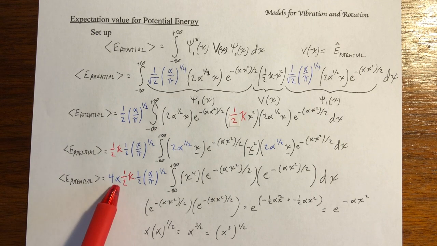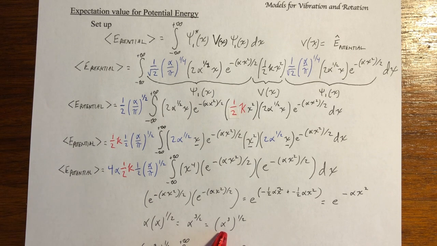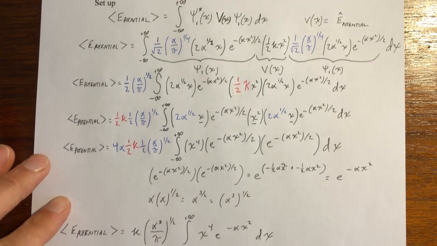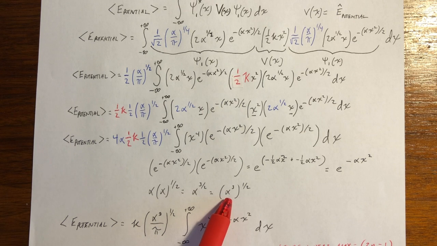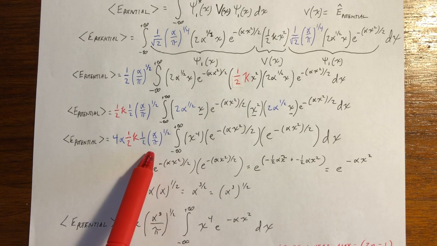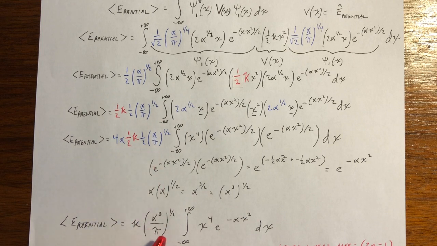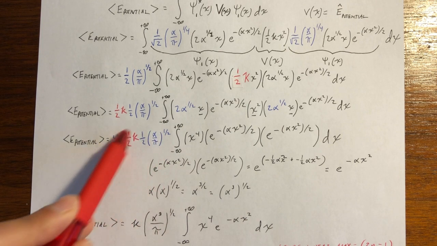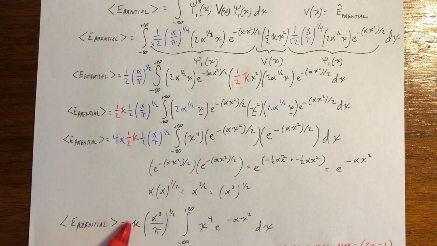Now our alpha exists here and then also as alpha raised to the 1/2. When we multiply these two together, we get alpha raised to the 3/2, which is the same as saying alpha cubed, quantity raised to the 1/2. So this is going to be useful because that'll allow us to combine some terms. And so if we have alpha cubed raised to the 1/2 divided by pi also raised to the 1/2, we can put them into parentheses with one another. And so our constants out in front all simplify down to being just k times the quantity alpha cubed over pi raised to the 1/2.